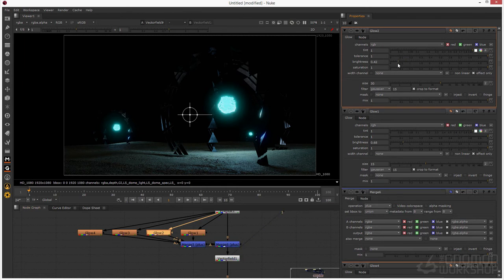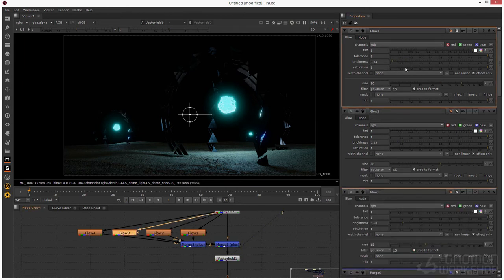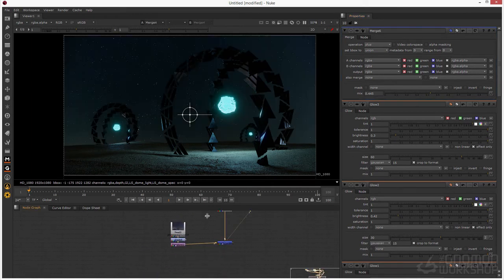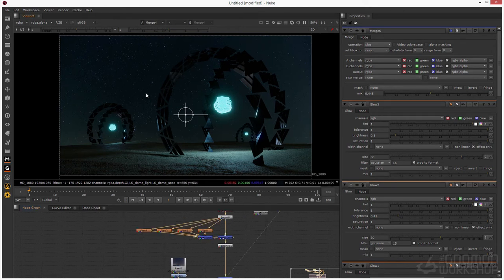And just kiss these in ever so slightly. And this guy here can get dialed down. And all of these can get really just kind of turned right down. Cool. So, and then we get that over top of that. And it's looking halfway decent. Getting there. Looking pretty cool.